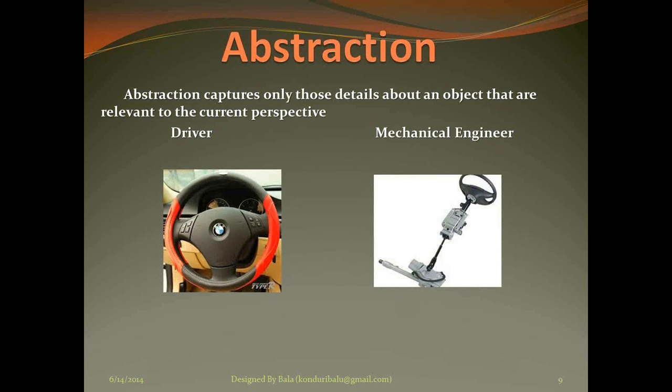Correct? But what is inside, you don't need to know. What is going to happen if I am rotating the steering? Inside there is a gearbox. In the gearbox you will have a spur gear. That spur gear in turn rotates the rod of the tires, and thereby the tires are going to rotate to the right side. Does he require this information? No, right? It is internal.